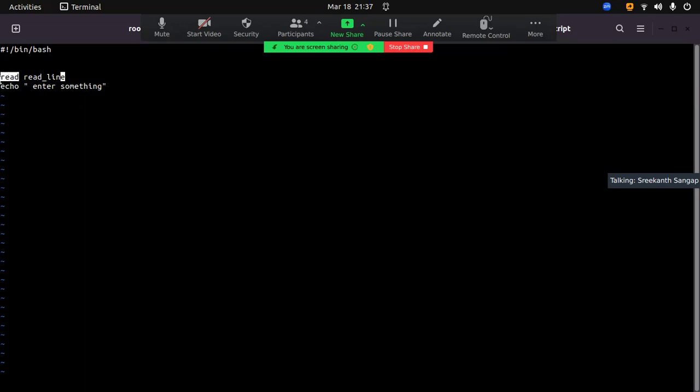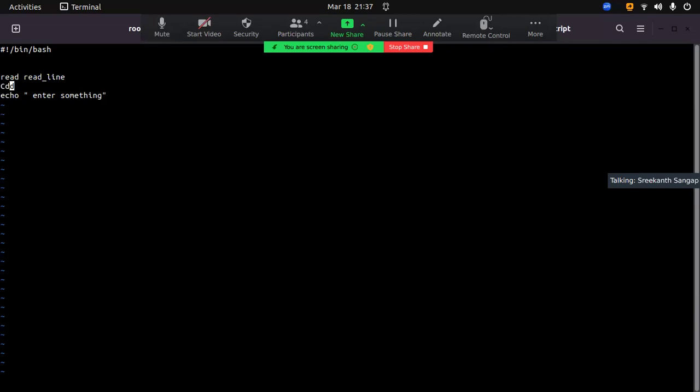The moment you say read, it will assume the next is a variable. We can predefine the variable, or you can just add it here. The content that you typed will get stored into this variable. Then you can make changes to print it.